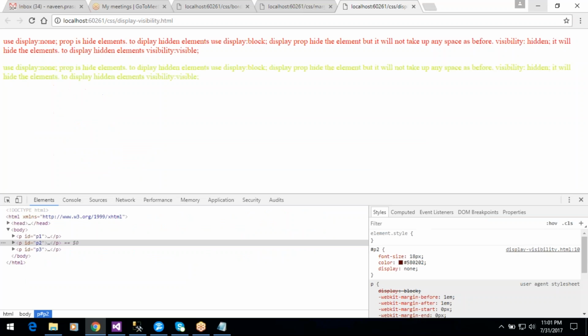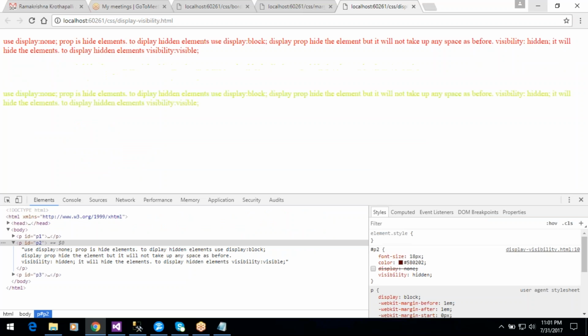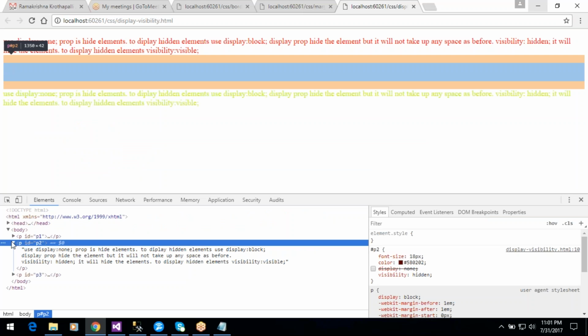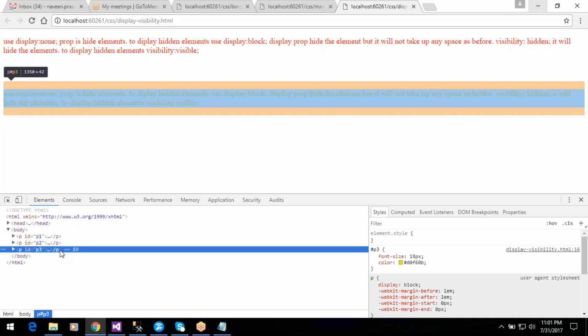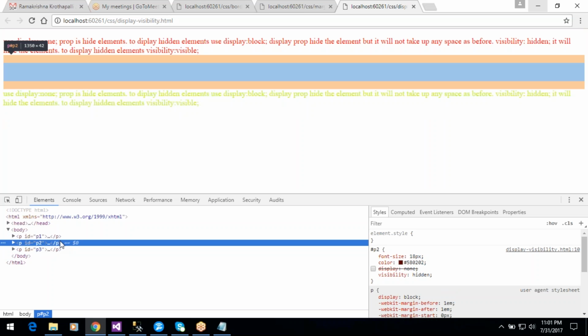So now the paragraph takes the same space as before. You can see here paragraph 1 displaying and 3 displaying, but 2 not displaying, but space is there as before. So this is the difference between display and visibility property.